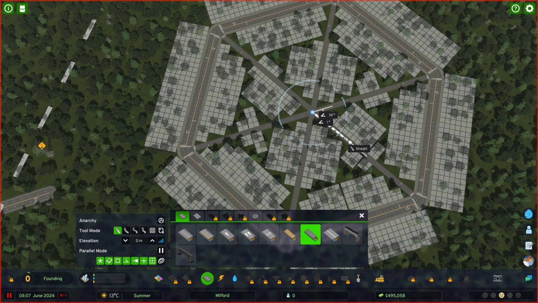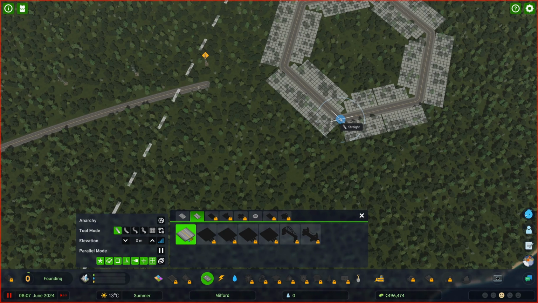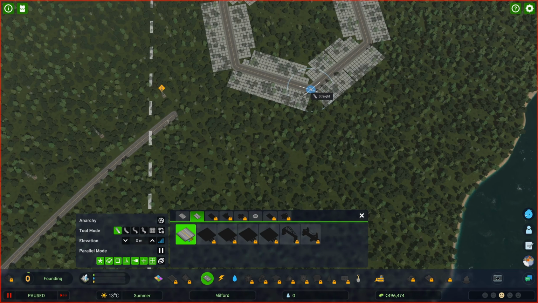Now, another thing that I want to do, which is going to require unlocking these higher tier roads, is maybe turn this into, like, hexagonabouts. So have them all going one way. That might actually be the superior method here.